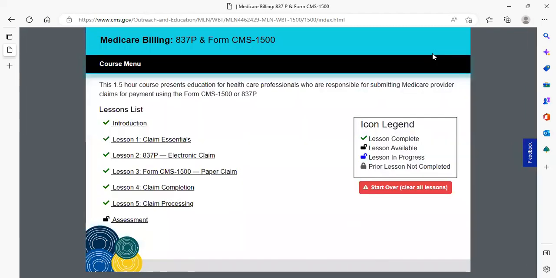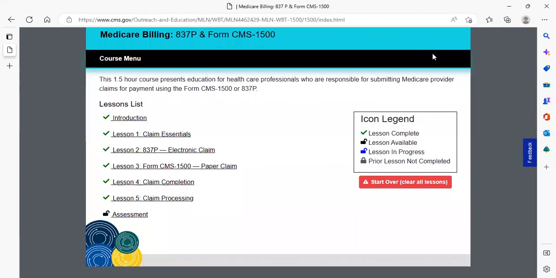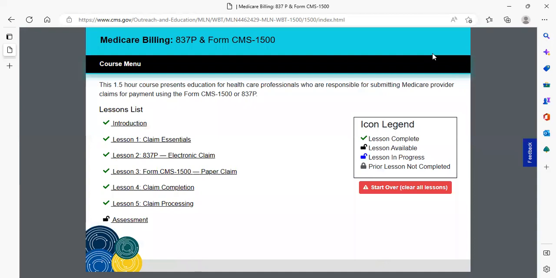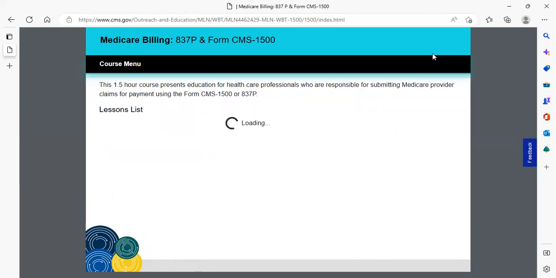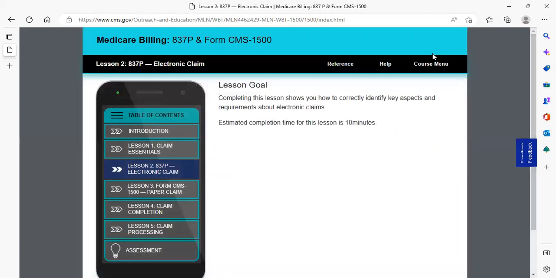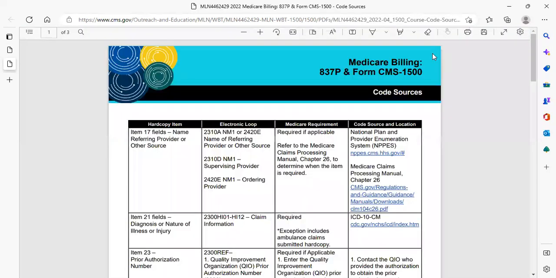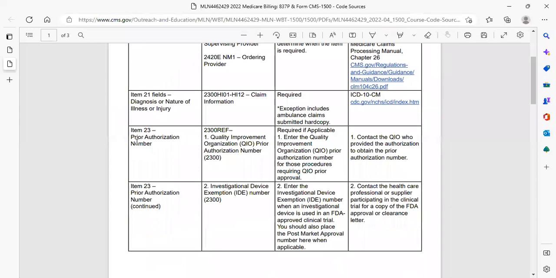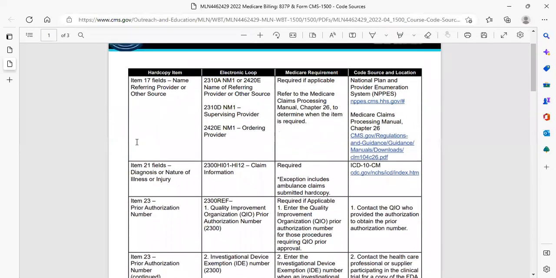So this course is going to walk you through that. It talks about the paper claim and the 837P electronic claim that I just talked about. This 837 process also comes with references. So if you're curious about what references can be used, this actually breaks everything down.